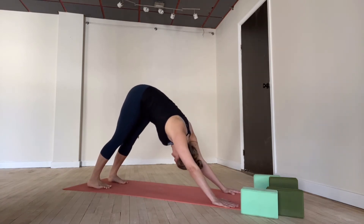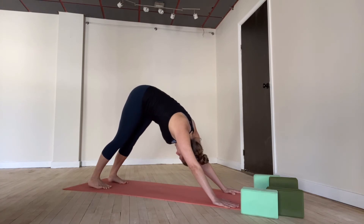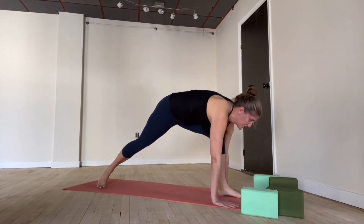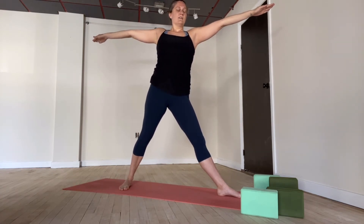Breathe in and out. One more time — big breath in and a long exhale. Inhale, left leg lifts high. Exhale, knee towards the nose. Warrior two — inhale, come on up. And again, a sense of familiarity as we hold here. Setting the breath. Equal amounts of weight in both of the feet. Breathing here, just a few more moments. Inhale, the legs are straight. Exhale, back foot wiggles just a little bit closer to the front foot. Big inhale — triangle pose. Exhale, left hand comes down and right arm reaches up high.